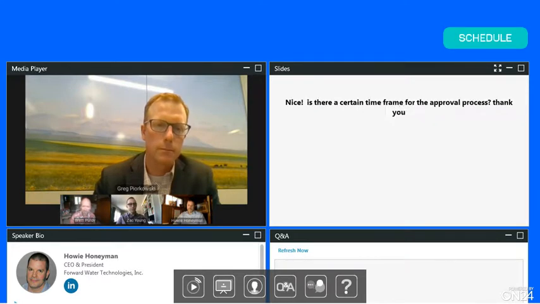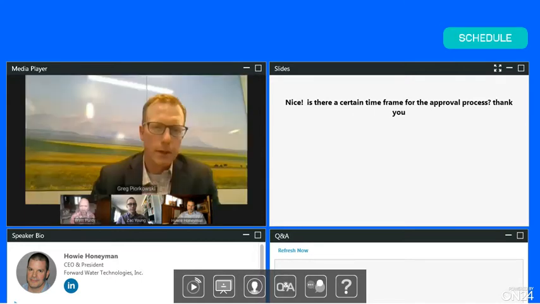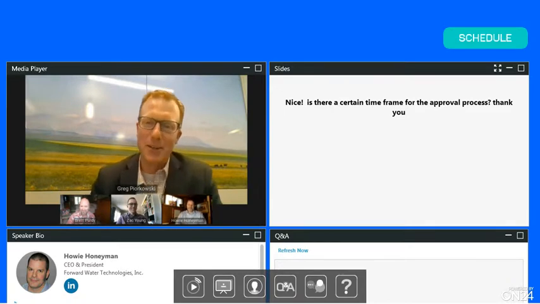Okay, and I was wondering if you could comment on the timeframe for an approval process for installations of the reactors. The timeline would be virtually around approval for, say, a drainage project, if this is being added onto something that's proposed, or if it's a retrofit to an existing drainage project. I'm not 100% sure that it would actually require an approval, but I don't want to step into those waters. A timeline around a Water Act application is really dependent on how busy they are. It could take a matter of a few months to, in really complicated scenarios, up to about a year. So that's not a good answer, but it's a wide range of time.